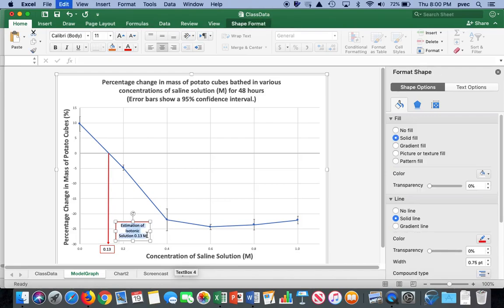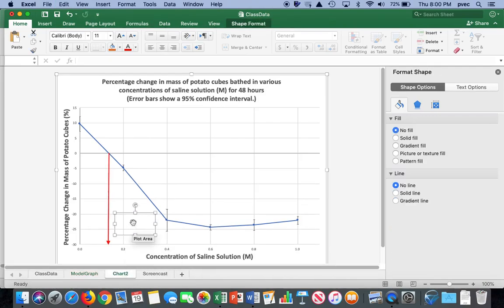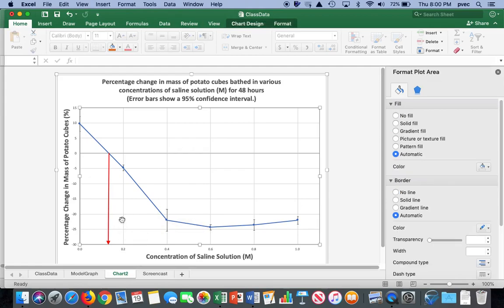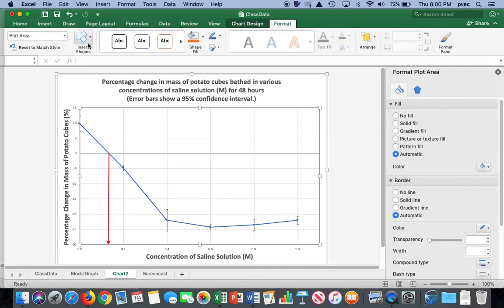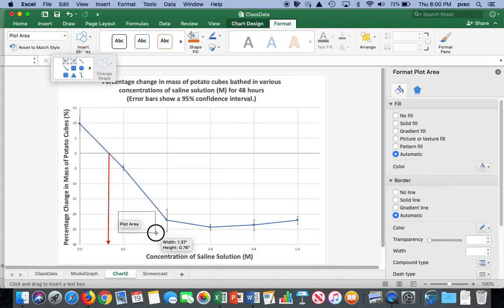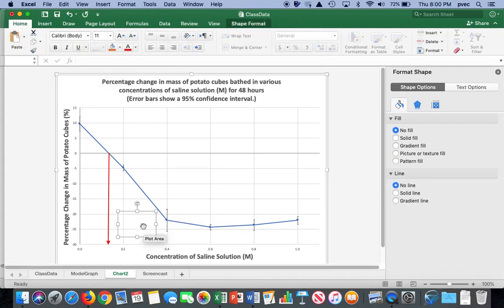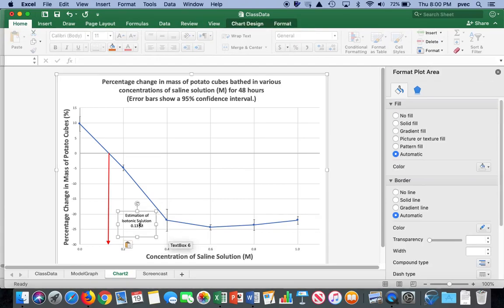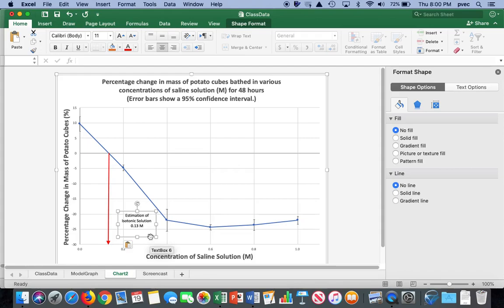Control All, copy, and ooh, where to go? Dang it. Okay, I gotta put that in again. Shape. Boom. Here's my text box. Paste. Okay, good.